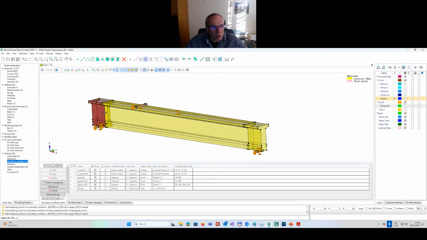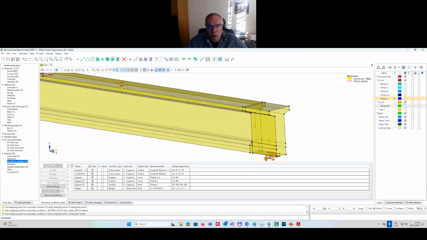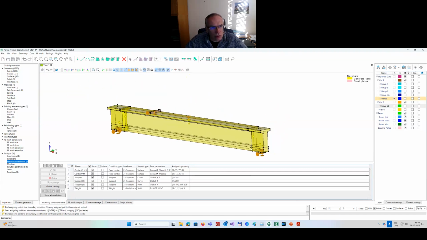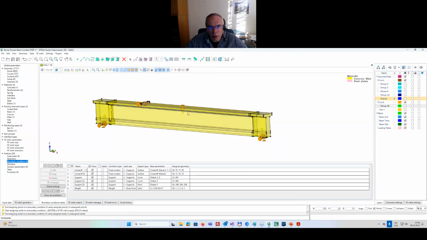And now assign it to the volumes of the beam. You know, the beam consists of 5 volumes: 2 ends, 2 transition regions, and 1 middle region. So now I have the body force.